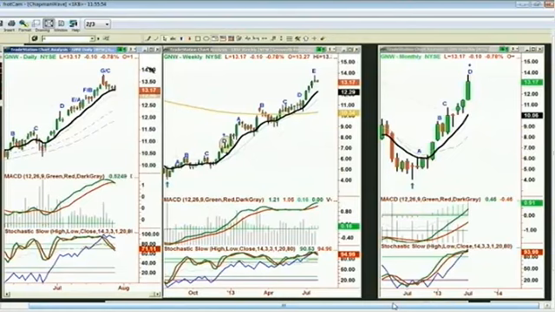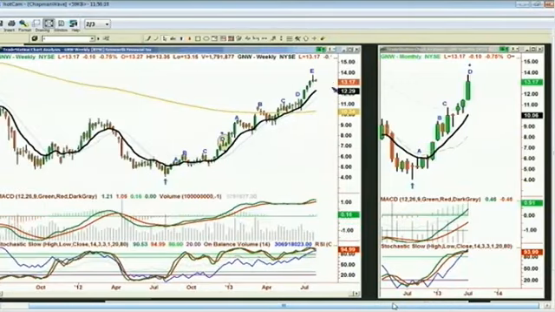Everything about this is saying that even if it pops up one more time, the weekly chart 9-period moving average at 12.29 and the 200-period exponential moving average at 10.34 says, because it's the first time that it's gone above this in such a long time, that there's a real good chance over the coming few weeks it's going to try to test between 12 and 11. That's what I'm looking at.